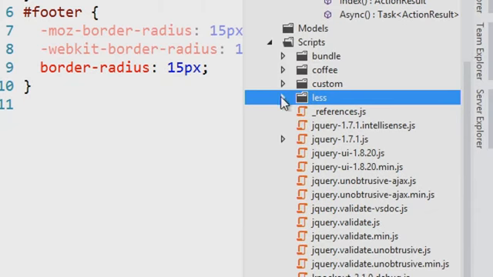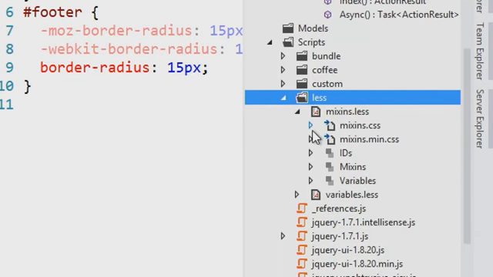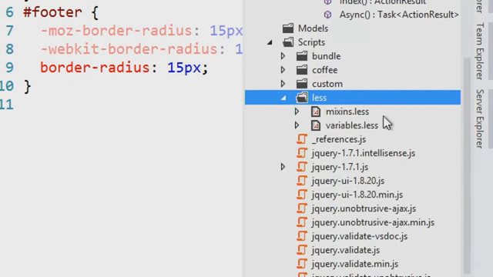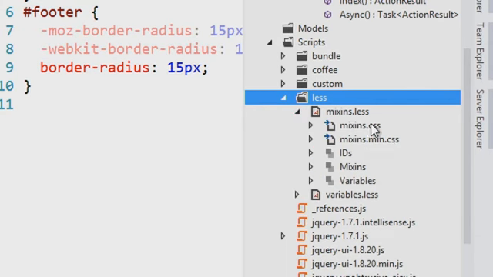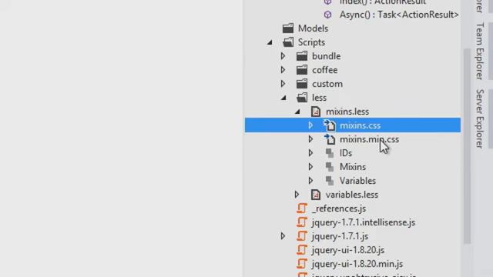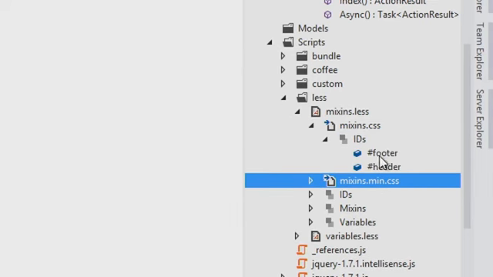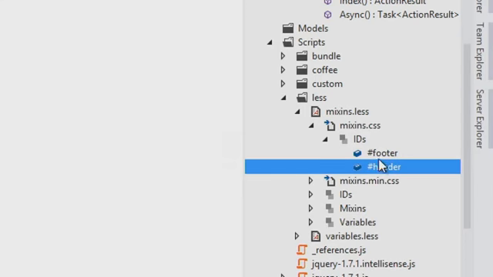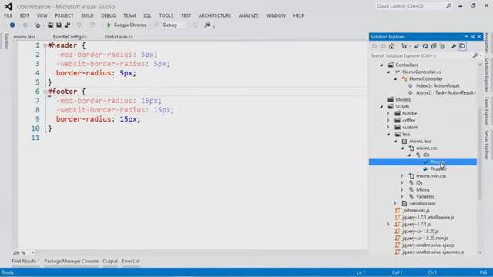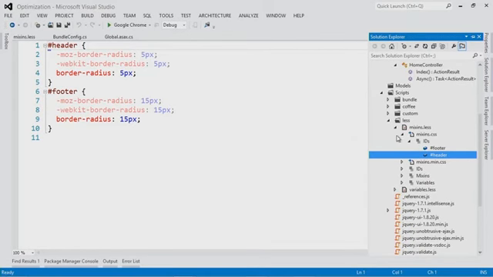So let's open up the LESS file. This is kind of an interesting use of ordering in the tree view here. We've got the LESS file, you can see the CSS it compiled to, and then the .min that it minified to. I can then open that up, and I can see on the CSS, as I'm clicking, it's actually taking me there. And that's really great for a very large file.